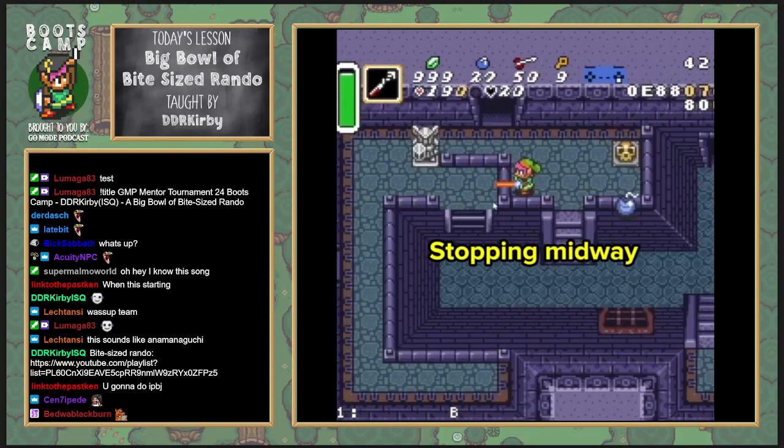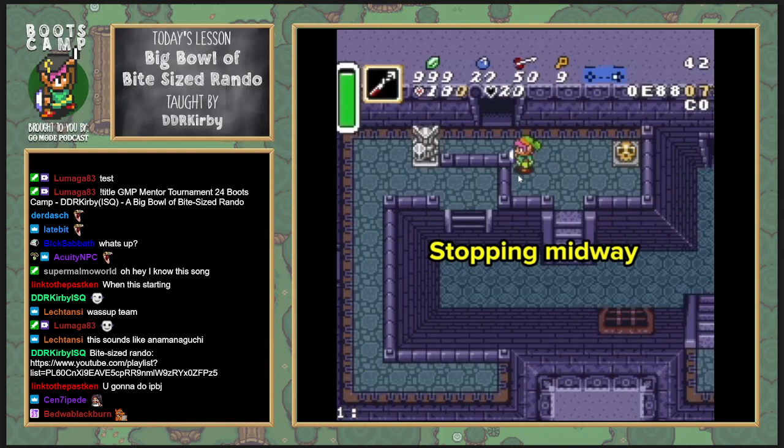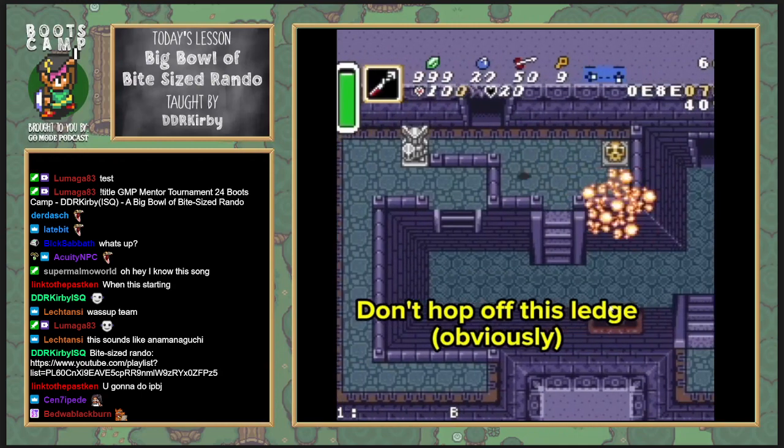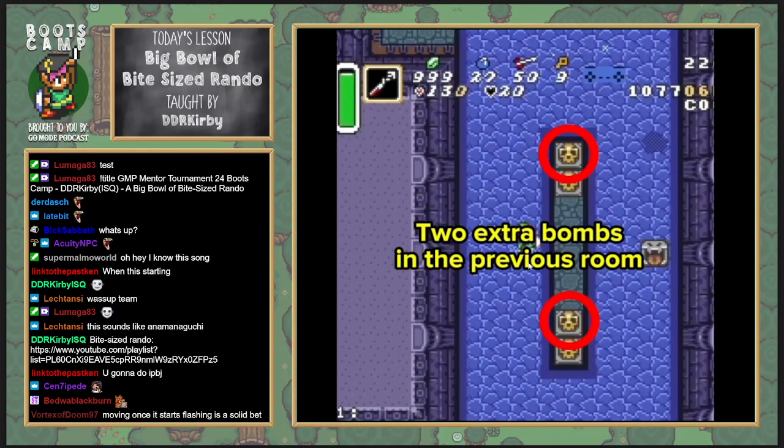Now, this is the thing that I talked about a little bit earlier to watch out for, which is if you move right just a little bit and then move again, your subpixel alignment is actually going to get messed up. And you'll see that when I do this, the glitch just won't work. So I'm going to be in the wrong position because my subpixel alignment was off. So make sure that when you move right, it's one continuous movement, not stopping halfway. And obviously don't hop off this ledge because that's really bad.